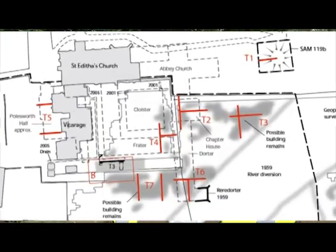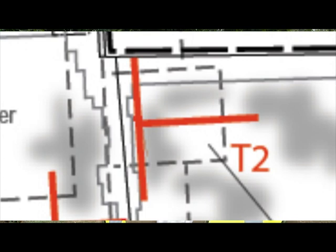Yesterday, day 2, we started opening up our second trench where we're looking for the chapter house, and again we've got the topsoil off. Volunteers have done a superb job on that, and we've got our first piece of decorated masonry, stonework. I showed it to the stonemasons who are working at the Abbey at the moment, and they were very surprised at how fine the quality of the carving is. So all good stuff, it bodes well when we get down a little bit deeper.